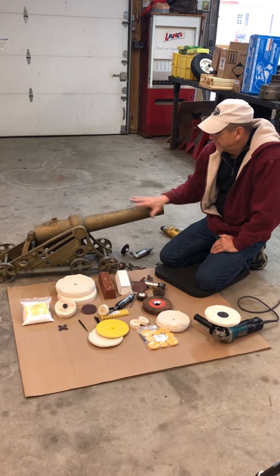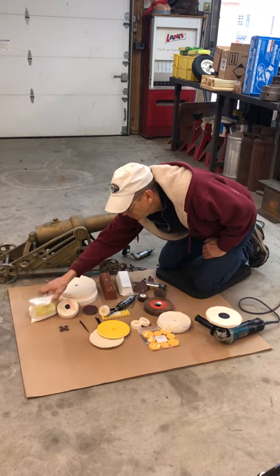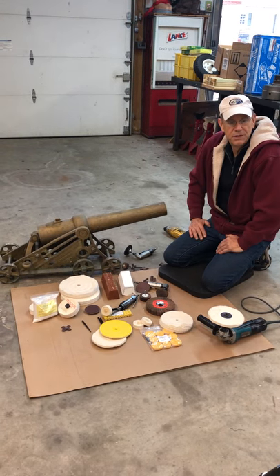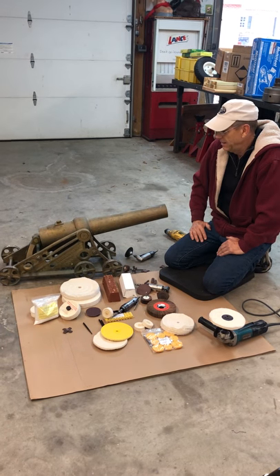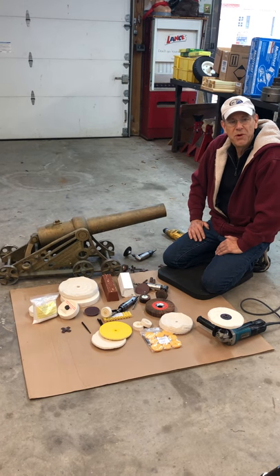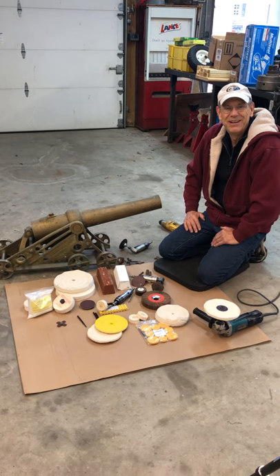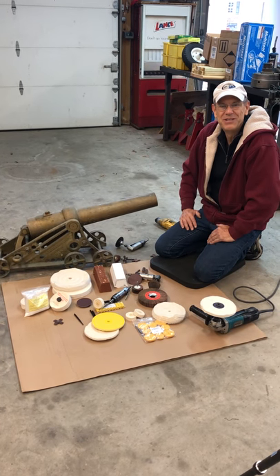When we're done and start to handle it, we have whiting — a white powder absorbent that takes off the buffing residue and smudginess. Once that's done we should be finished with it, and then sell that son of a gun. Anyway, give us a call at Tar Heel Parts — thank you very much, bye-bye.